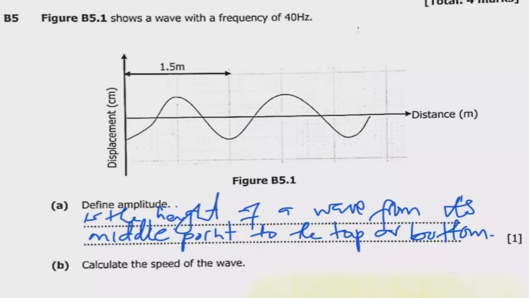I know there is another way you can define it. If you have a better and shorter way that can be easily remembered, you can also write it in the comment section. So I say amplitude is the height of a wave from its middle point to the top or bottom. Now, many times you find it written as rest. So middle point is also referred to as rest, the top point is referred to as crest, and the bottom is referred to as trough.